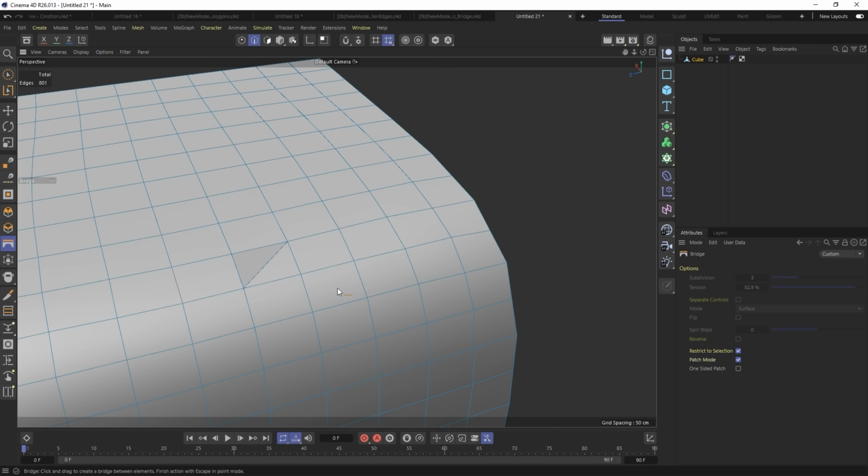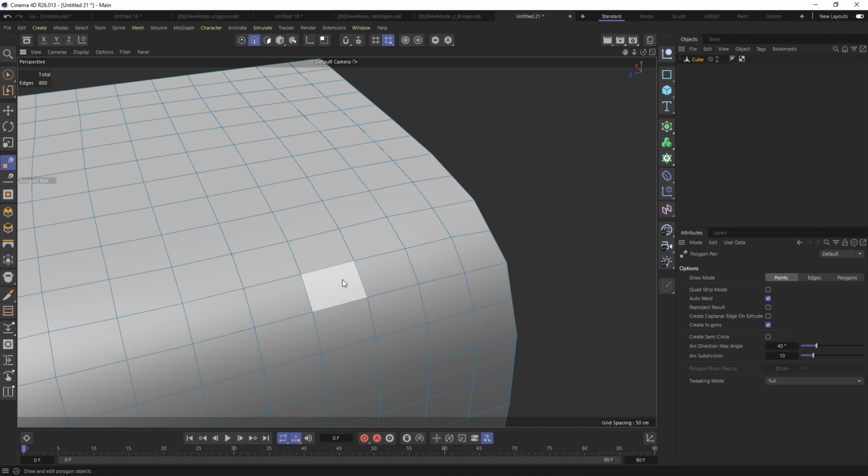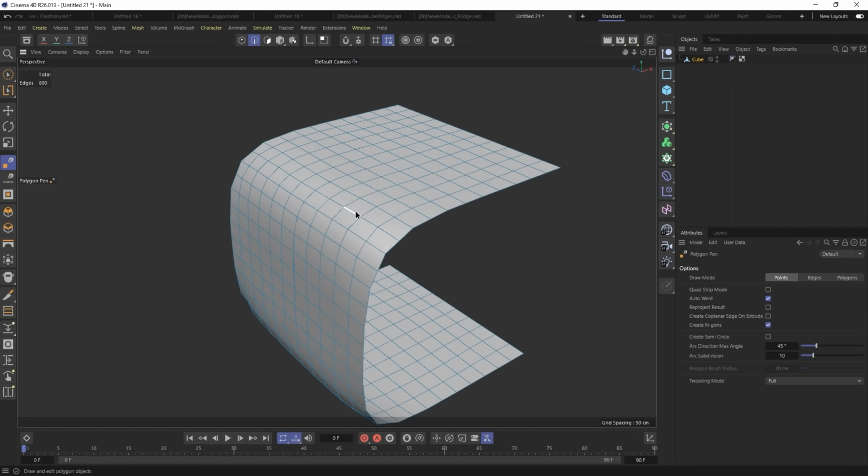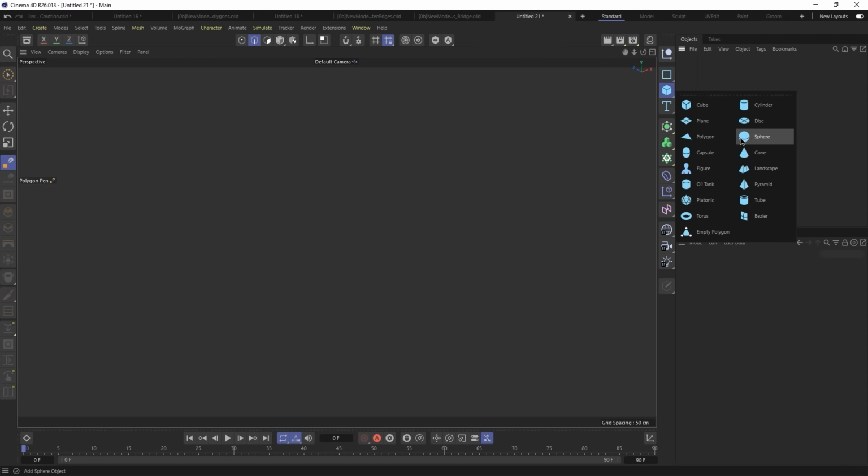Okay, made a little triangle there. So, pop that edge. So yeah, the bridge tool is opening up a lot more opportunities. One last thing that it can do: delete this, and let's create two different spheres.